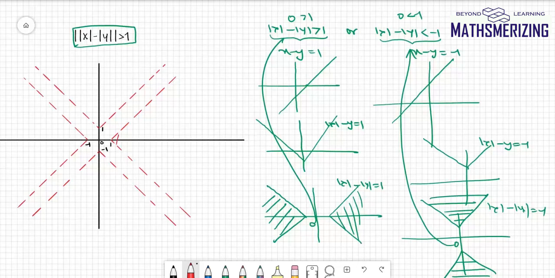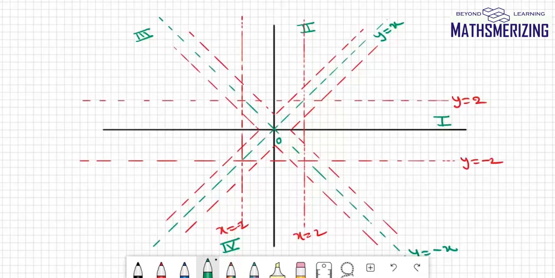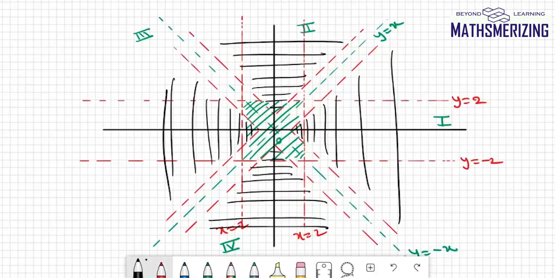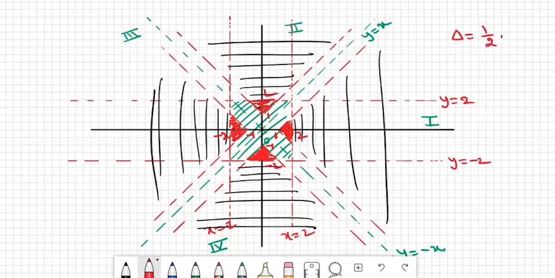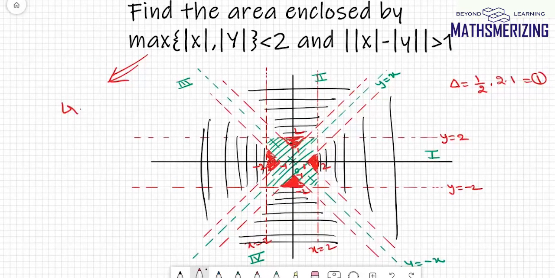We need to find the area common to both curves. The first curve gives the area inside the square, and the second curve gives the shaded exterior regions. The area common to both is the red-shaded regions, with boundary values at 1, 2, -1, and -2. Each of these regions is a small triangle with base 2 units and height 1 unit, giving area = ½ × 2 × 1 = 1 square unit per triangle. With 4 such triangles, the total area enclosed by the two curves is 4 square units.